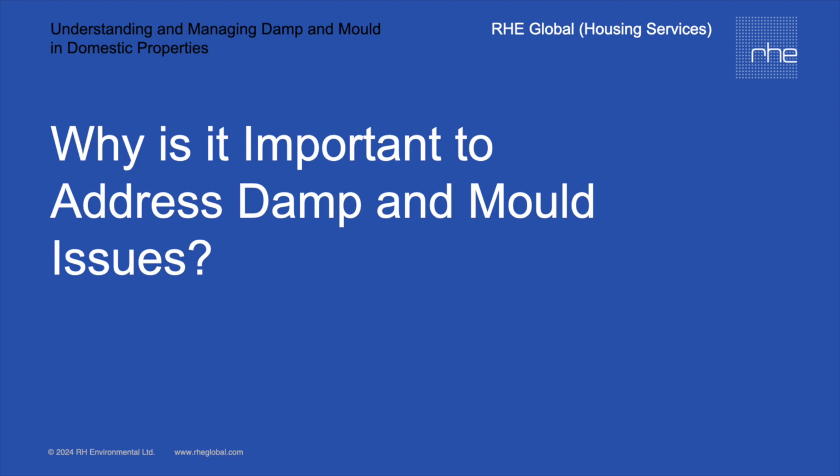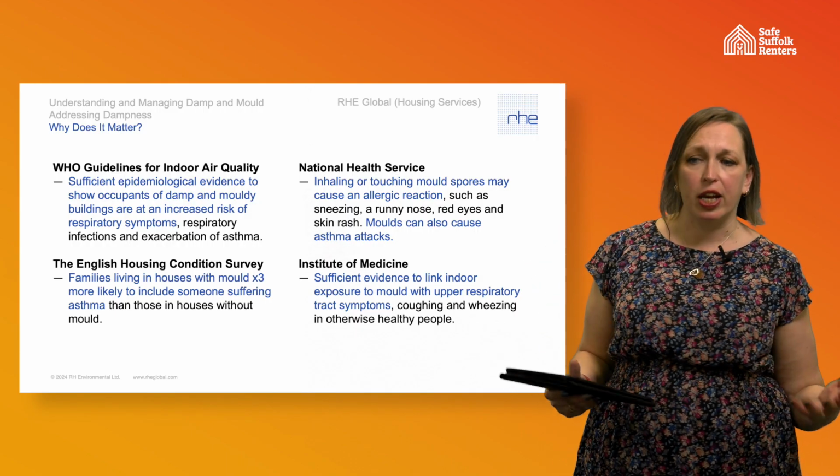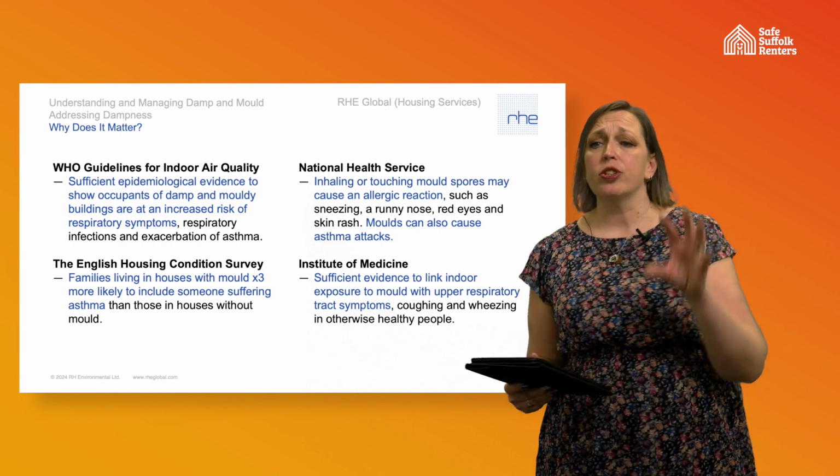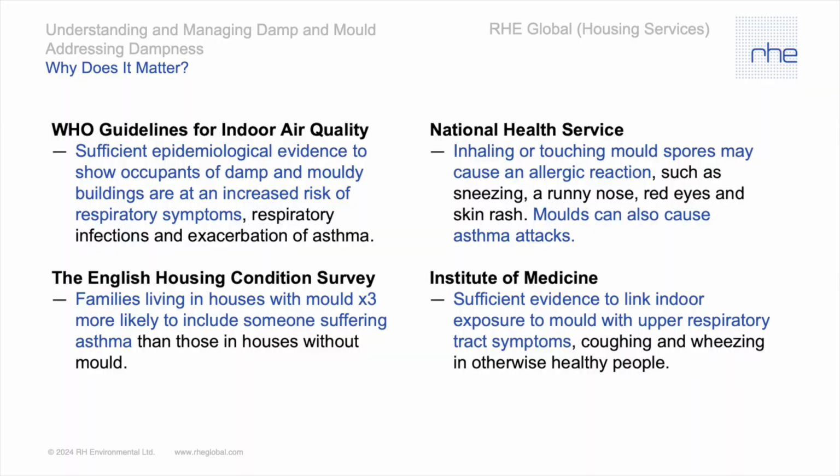So why is it important to address damp and mould growth then? Well, there are a lot of health impacts to being exposed to damp and mould growth. So there's a few different evidence-based definitions on the screen there. We're talking about physical health impacts, so respiratory illnesses, asthma in particular, allergic reactions as well. And there's a lot of evidence around those links to those who are living in houses with mould growth, exposed to mould growth and those kind of respiratory type illnesses.